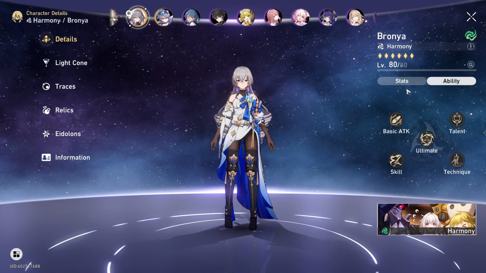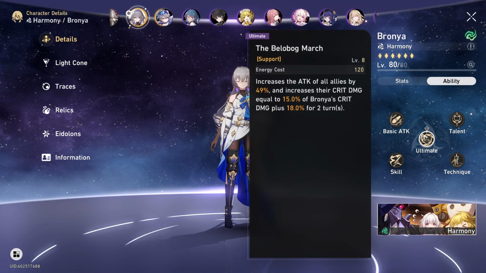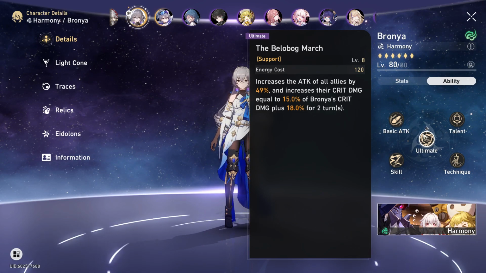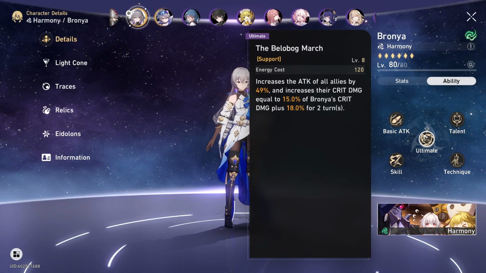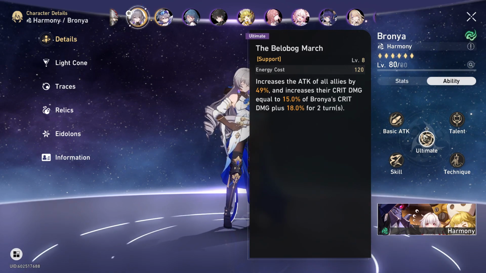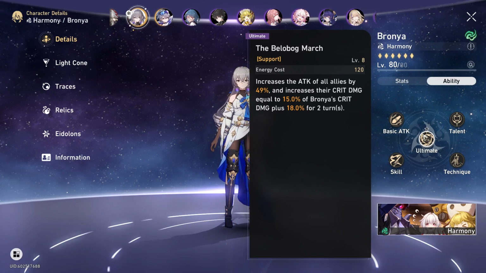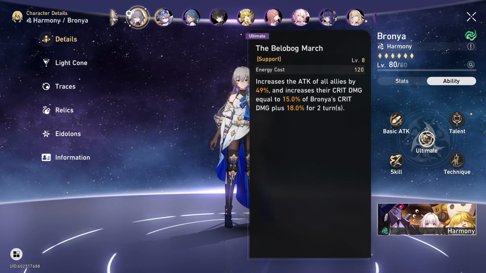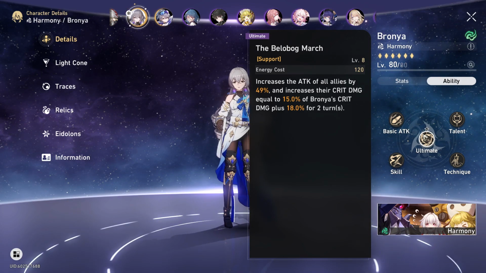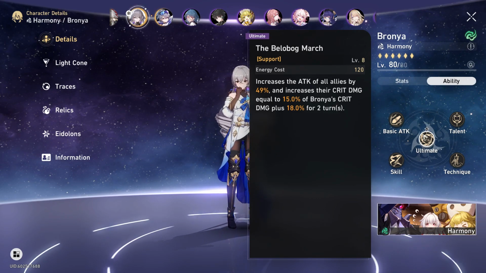So yeah, Bronya's ultimate is the Belobog March. It's a team-wide buff, which is better for teams running multiple DPS units. If you're running one DPS unit and two support units, you're buffing support units, which is fine, but you're just not getting as much value as if you're buffing multiple DPS units. So it does have that advantage, but it's still really good if you're just buffing one DPS unit, because you are giving them additional crit damage and additional attack whenever it's upgraded.